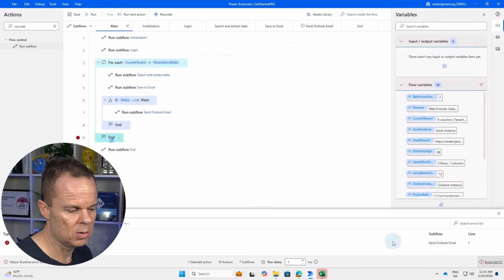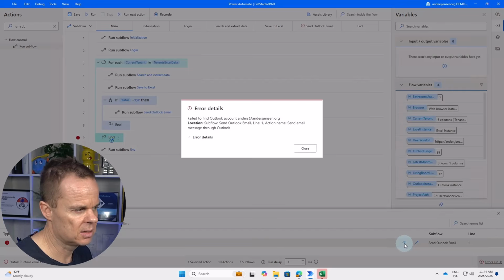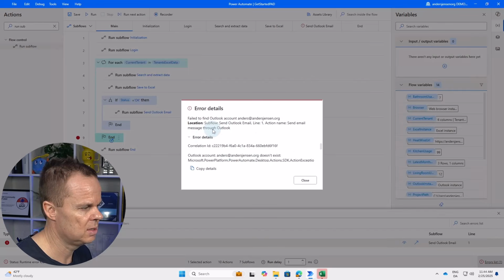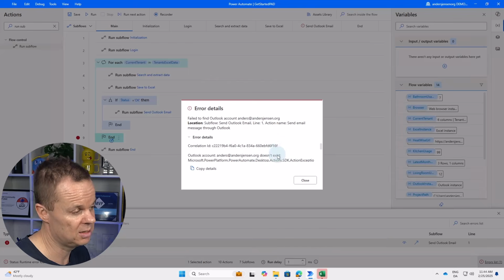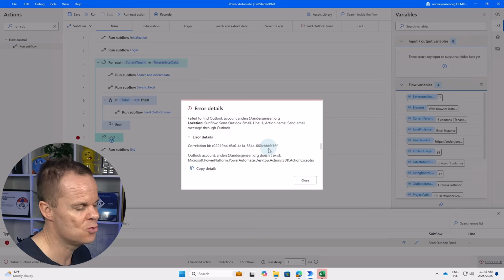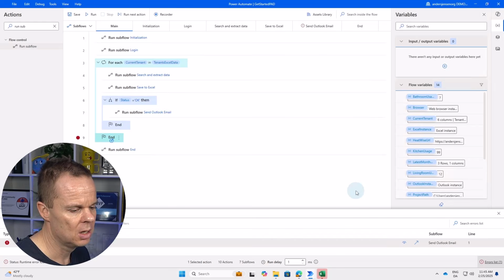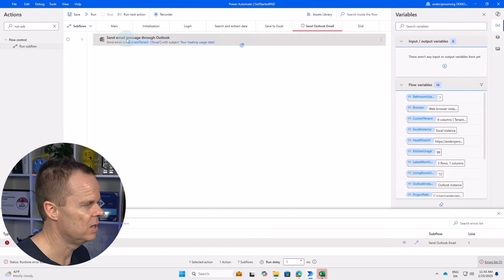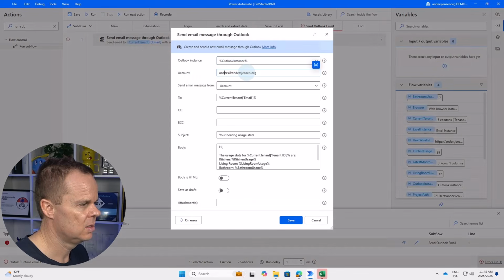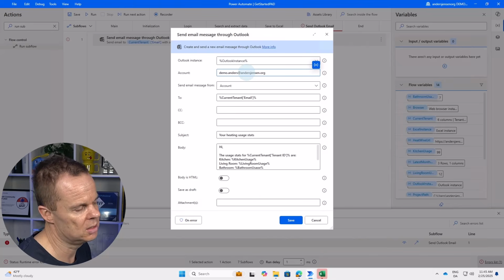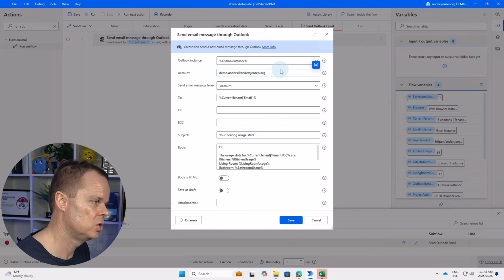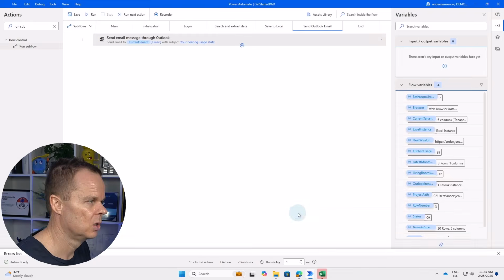You can also see we have an error list here. If I click this here, we can also get more details. Sometimes you can get a little bit more information, or you can paste it into Stack Overflow, Google, ChatGPT, or Copilot. But what I want to do is simply, you can also see the red here. We can see we have an error here. And then this account was called demo.anders.andersjensen.org. So this is because on this machine, this is the email account.